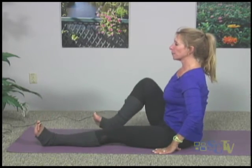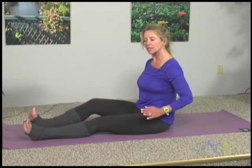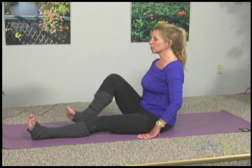Lots of support. Now, as I'm bringing my leg in, turning my knee out slightly. So if there's any tension in the hip, this can help alleviate it. Do that a couple more times. So yoga has different components. There's the still side where we pause in a pose. And then there's the fluid side where we flow.